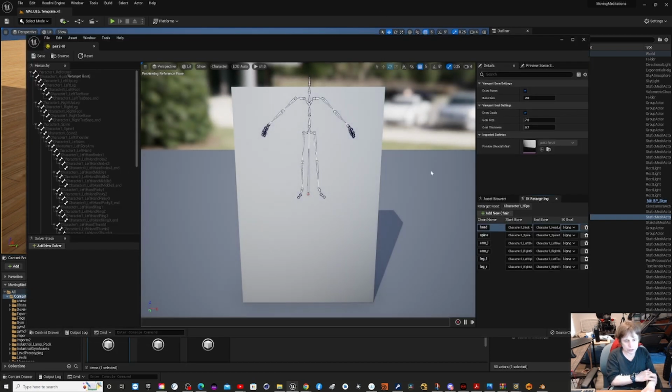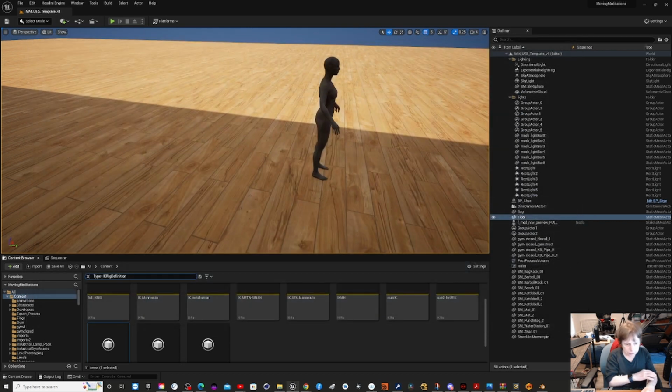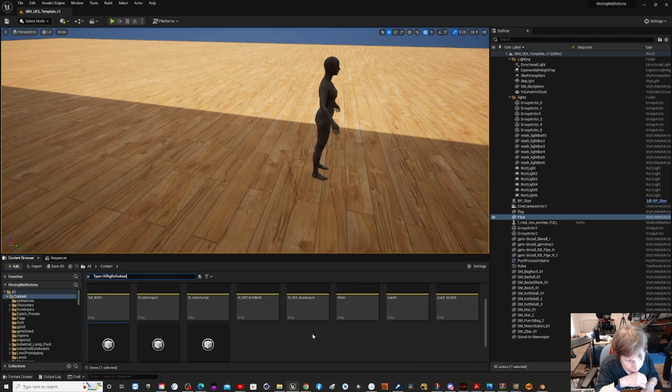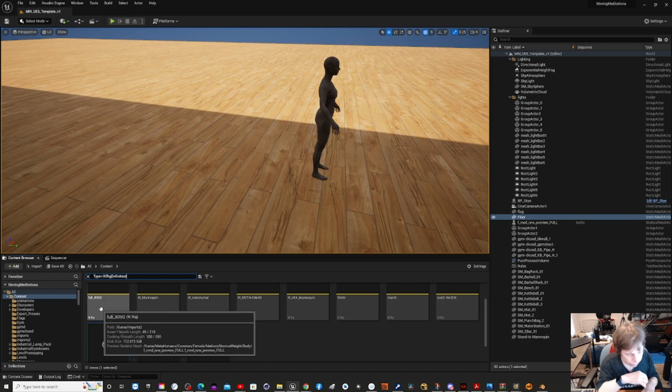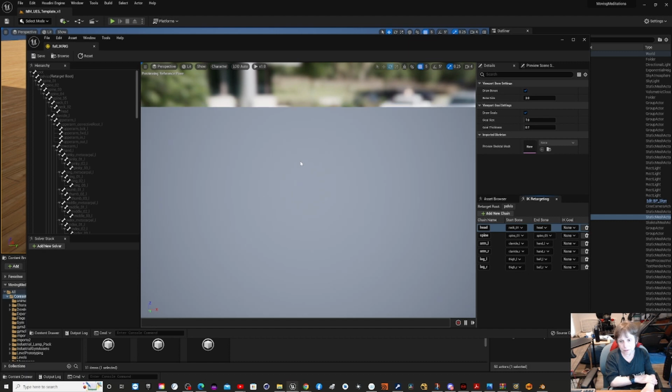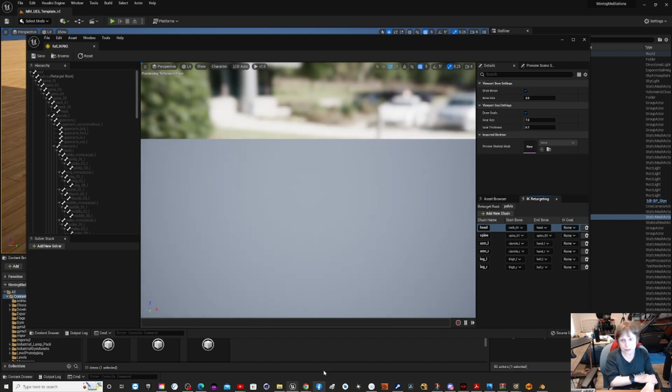This is for the little character there, and then we also did one for, let's see, did I have? Yeah, full, and this is for her. I don't know why you don't see her, but you can see the rig there.